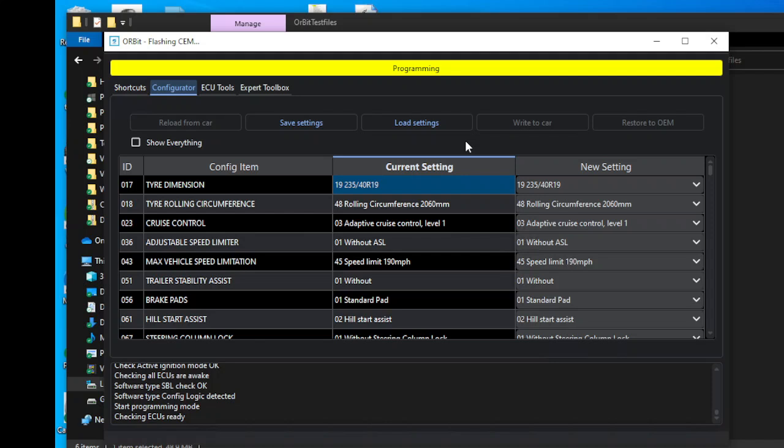So say you changed your speed limiter with VDash previously and now you want to use OrBIt, you should change the speed limiter back to the original setting with VDash, and then you can use OrBIt from there. That saves you from having to revert changes in both OrBIt and VDash when you make configuration changes. Once you change everything back that you changed in another software, then you can start using OrBIt, and when you restore to OEM, it'll truly restore the configuration to OEM.